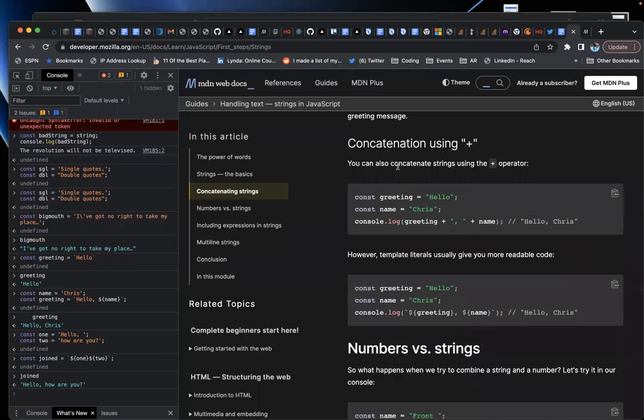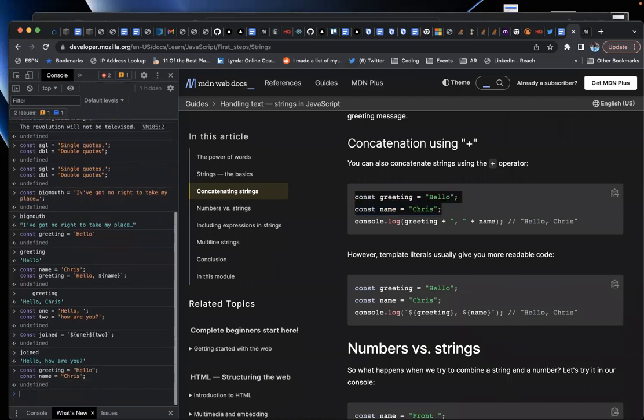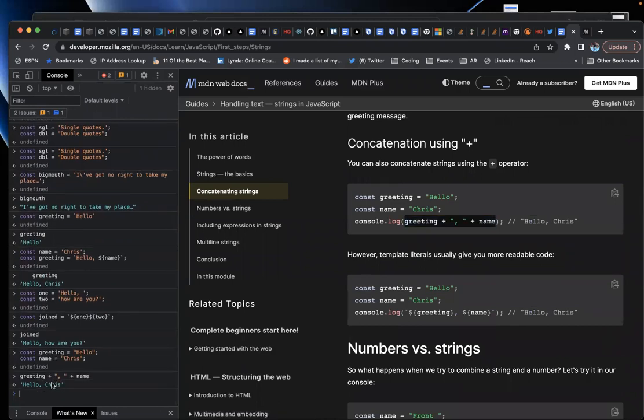You can also concatenate strings using the plus operator. Here we have greeting and name, name being Chris, greeting being hello. Now they're just going to do greeting plus name, and we see hello, Chris.